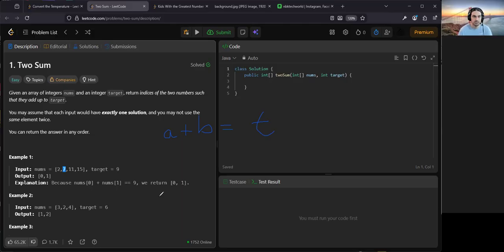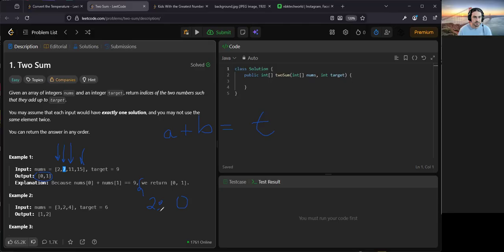What if I thought about this as the target minus something, right? As I go through the array, I can store what I've seen before. Maybe I can use a hash, because at the end I have to return the indexes. So if I do that, let's say 2 is at index 0 in the hash.